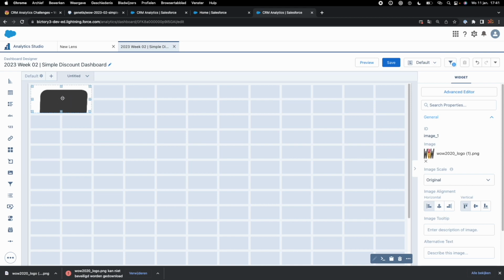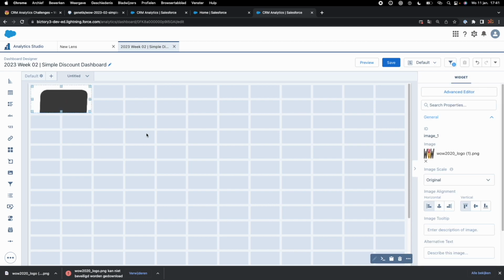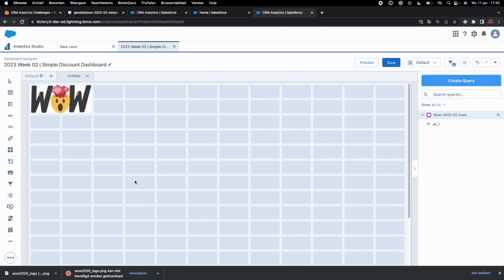Now, it doesn't size within the specified range of the widget, so if you want to have that, you can select the widget, go to the right side, and say stretch, and then it will stretch according to the space you have given the little logo. We're not going to make it too big. This will do for now.